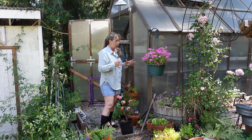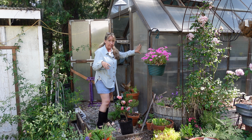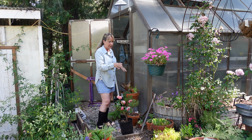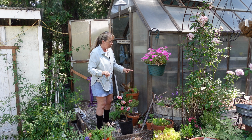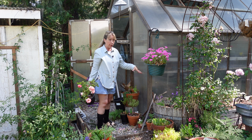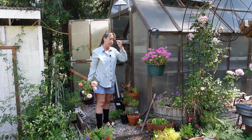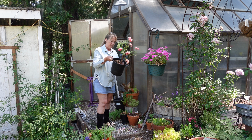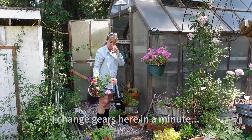We are going to plant a rose today. Now here's my idea. This is my main greenhouse, and my bespoke greenhouse is to my right. I have plants sitting here that need to be planted, but that's not the point. I want to plant this rose. This is a Climbing America in this barrel. I know the bottom is rotted out of it. The gophers do come up, so I'm going to plant it inside of the pot. I don't think this may have been grafted, so I may need to plant it deeper. I don't know.